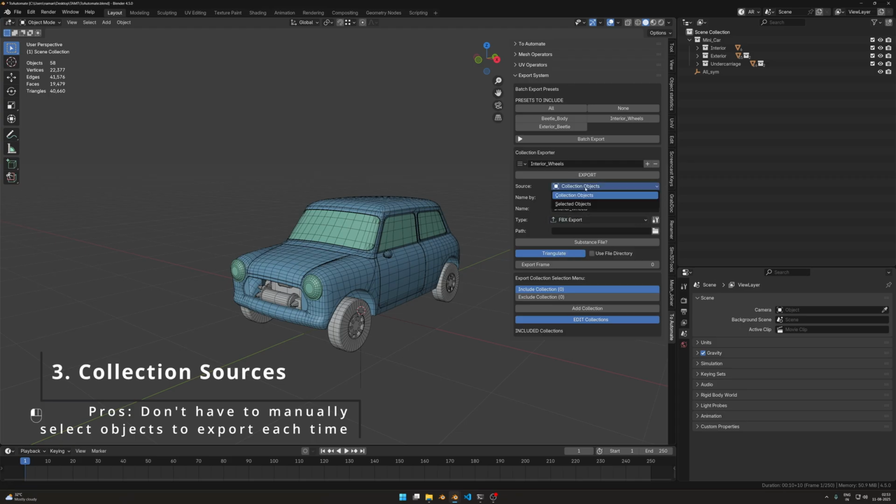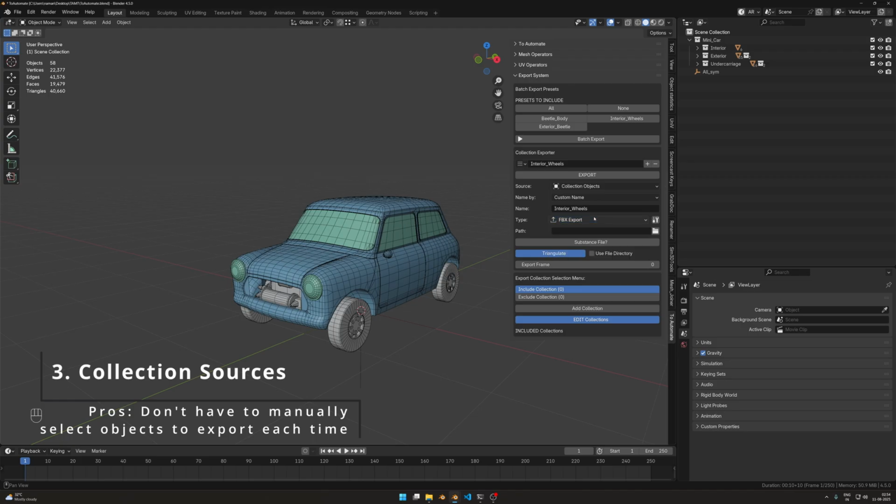Why collection objects, why not selected objects? We can do it, but in a big project you do not want to always go and select each object, because there are multiple objects in a viewport, like camera, lights and everything. You do not want them to be exported also. So you do not have to manually select each time to export an object. That is why the selection by collection is a better approach in my opinion.